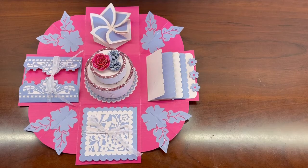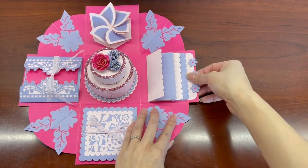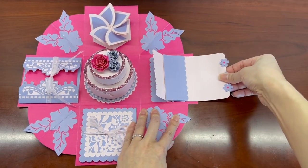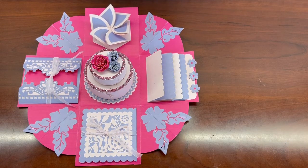We are going to start with the waterfall card, and that's this card right here. And I just love this card because it slides in and out, and it looks so neat. And it's actually a lot easier than it looks. So let's go ahead and get started.